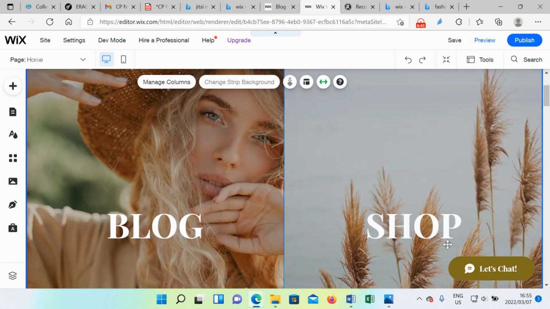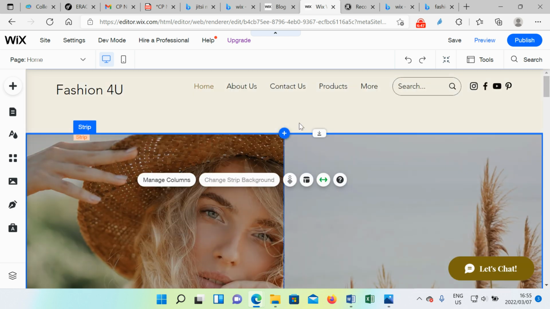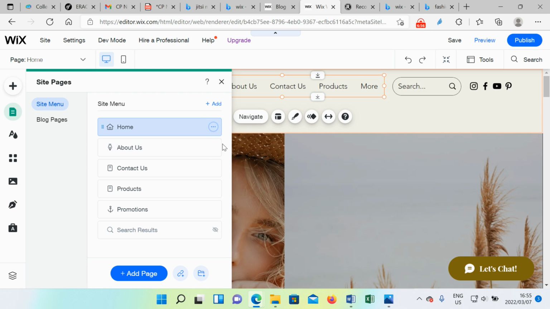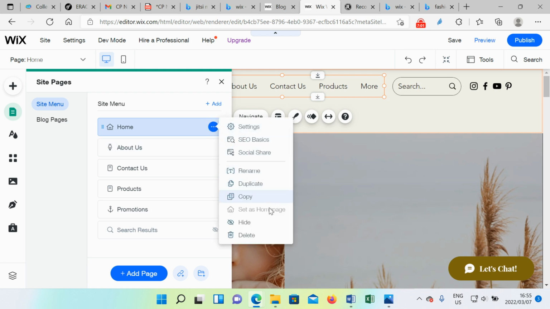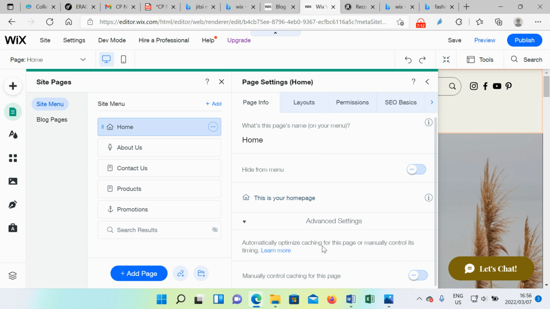Okay, so it does look a little bit deurmekaar. It looks a bit confusing because there's lots of lines and columns and stuff going on. So if you click on this, you can go and say, listen, I want to manage the menu. So when I go onto home, I want to say, okay, let's see what's going on here. Let's do some settings. What is the page name? It is home. This is your home setting. Let's go and see what you want for this.